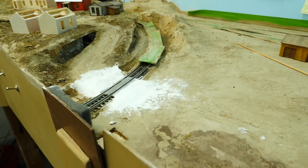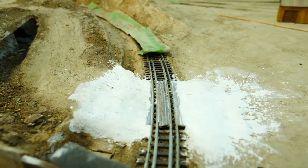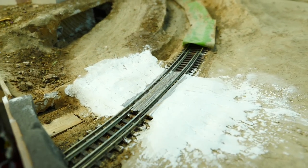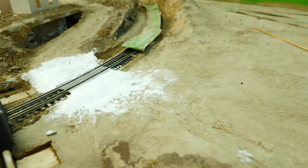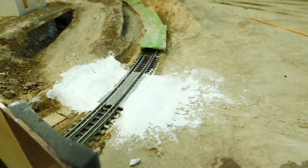All right, one little thing. My dad actually put some wood in here for the road crossing. So once that got put in, then we needed to build up plaster or whatever going up to that. So Scott and I actually worked on that. And so that's basically dry, so it could be painted now.